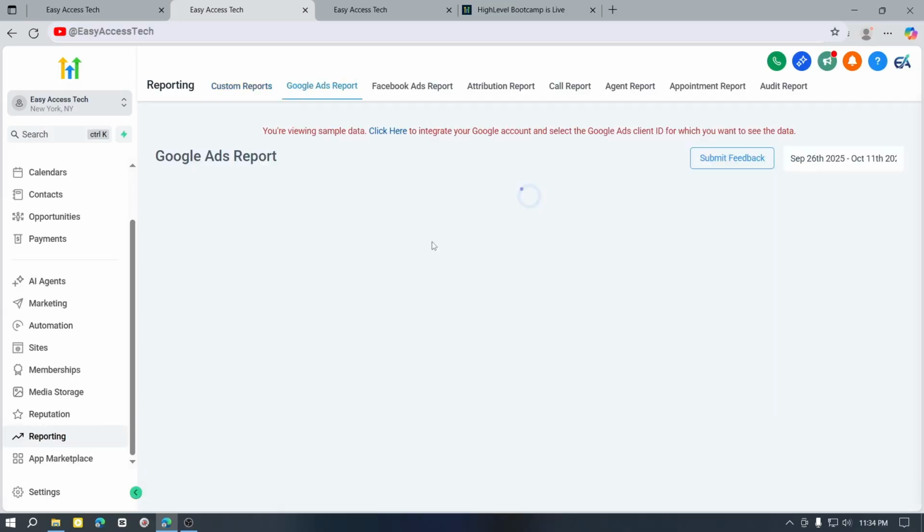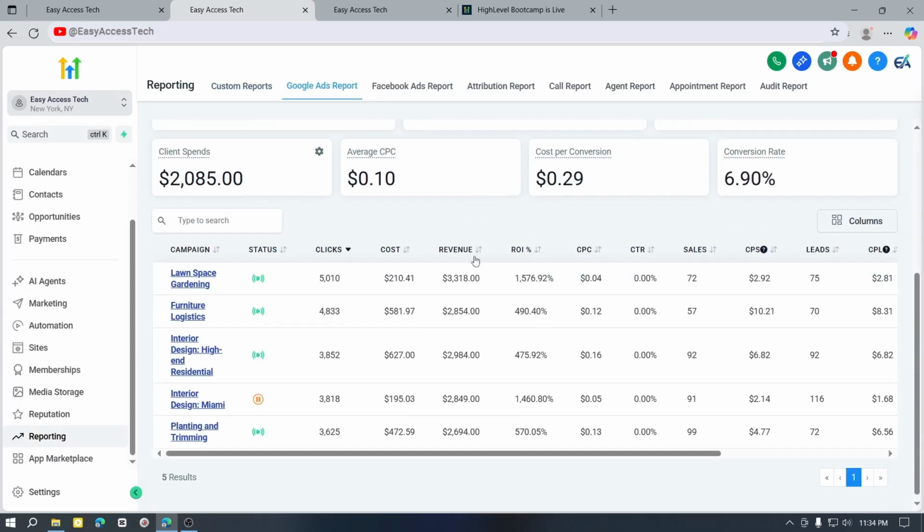So just to sum it up, the GoHighLevel reports and analytics tools let you track campaigns, monitor the pipeline, see the client results, and customize the dashboard, all from one place. It makes your business data easy to understand, actionable, and ready to improve growth.